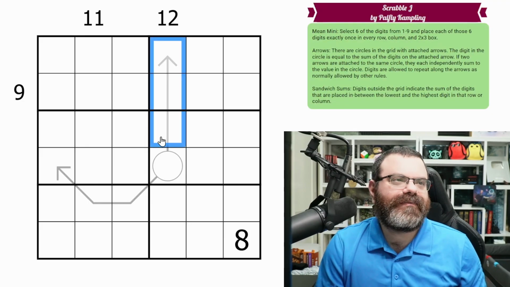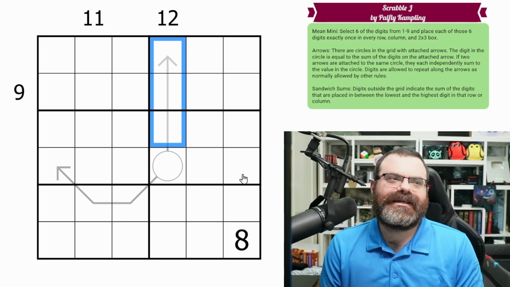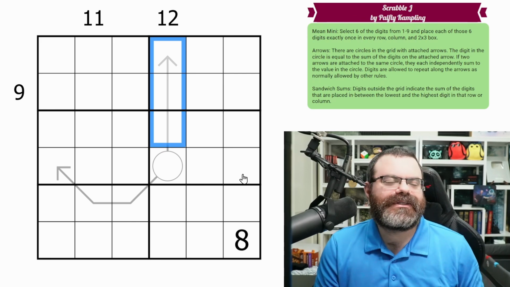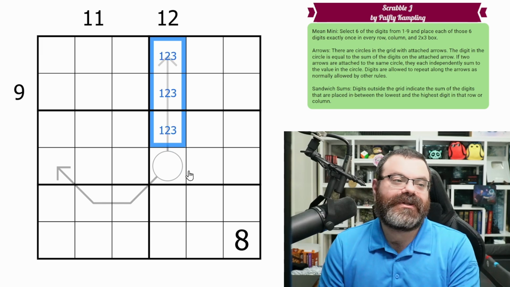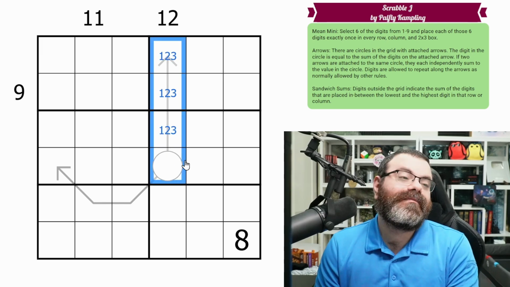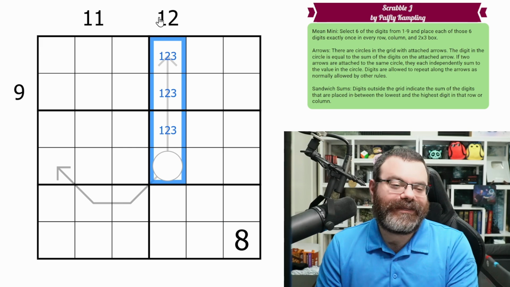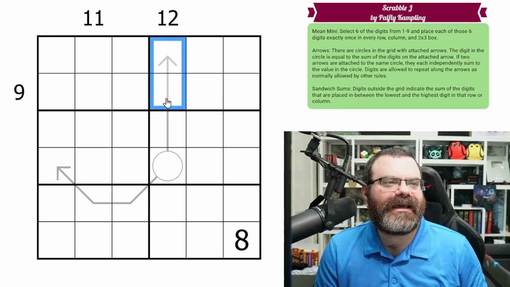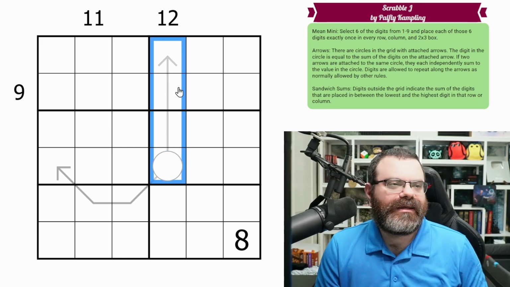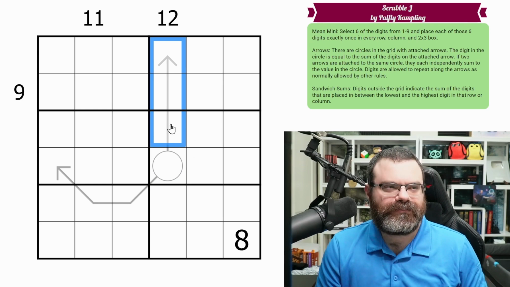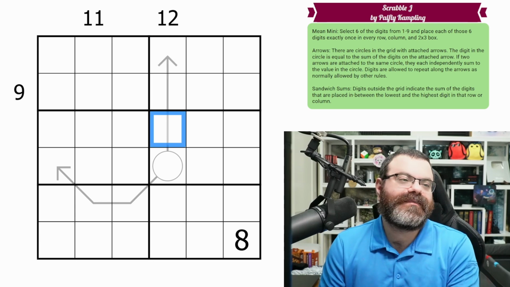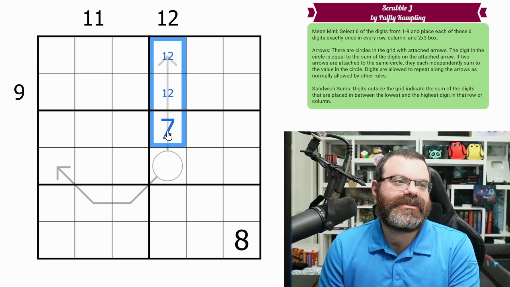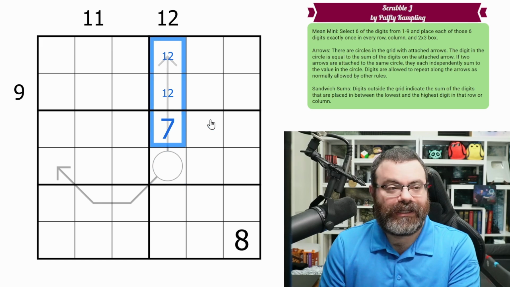All right, so I can actually use some 9x9 tactics for our 3-cell arrows. Normally a 3-cell arrow in a 6x6 is not super interesting because the only option is 1, 2, 3, which is 6. But I mean, we know we have to have an 8 as one of our digits. So we can definitely get higher than 6. We can go up to 9. But one thing that's interesting is we can't ever exceed 6 on this arrow. If we tried to put, say, a 7, the lowest we could do is 1, 2, and that would add to 10, which doesn't fit in there.